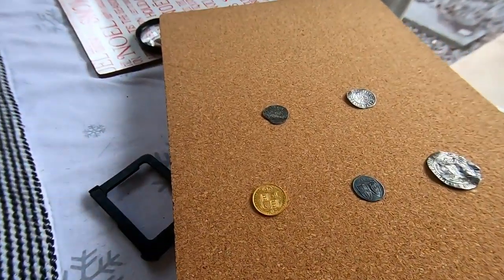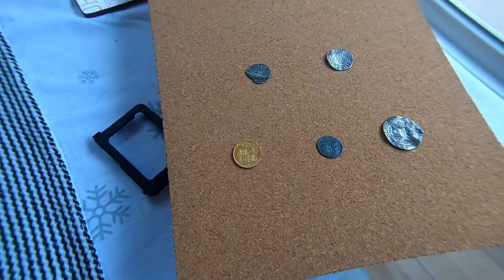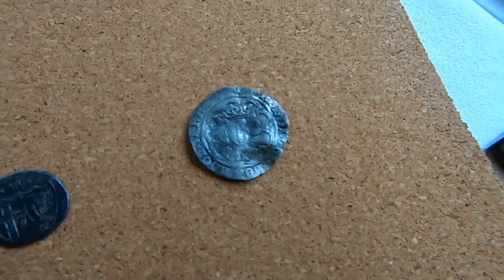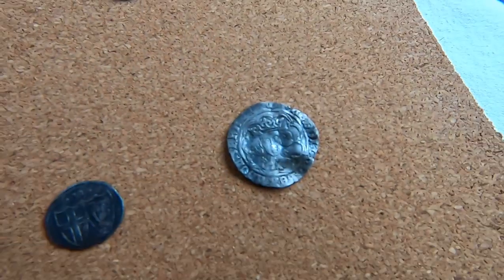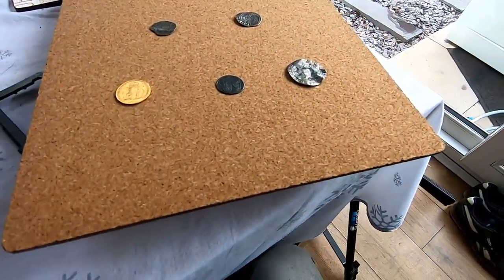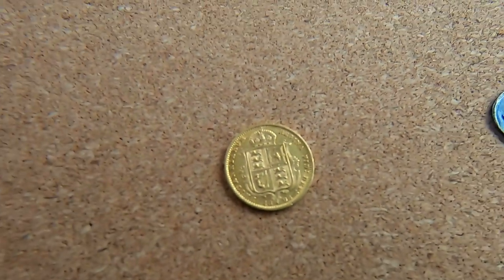Well, this is now just got times 6 on it. Okay, to about there, which is a lot better. Before it was up here, now it's about there. So from that, definitely clears the image up. Well, we'll try the times 10 now. Getting there now, aren't we? Getting a bit better.